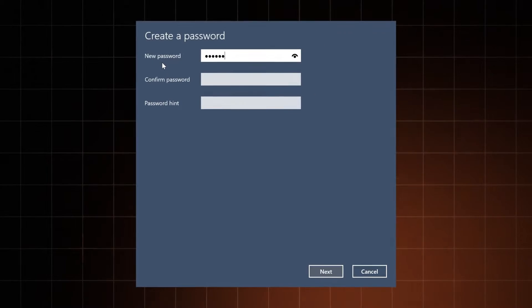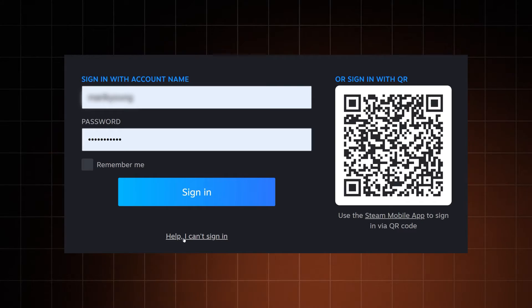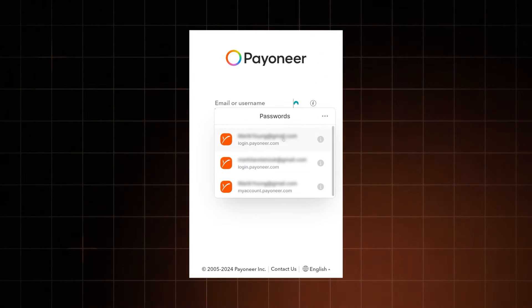Speaking of accounts, make sure to protect them with proper passwords. You're only going to lose a few seconds when logging in, but this will greatly increase your Windows security. Setting up different passwords and two-factor authentication for each online account is a hassle, and you end up spending more time on the 'I forgot my password' button than the actual login. So hear me out — password managers. It's so convenient. Most secure passwords are a random jumble of letters, symbols, uppercase and lowercase, and who has the brain capacity to remember those? Grab a password manager.